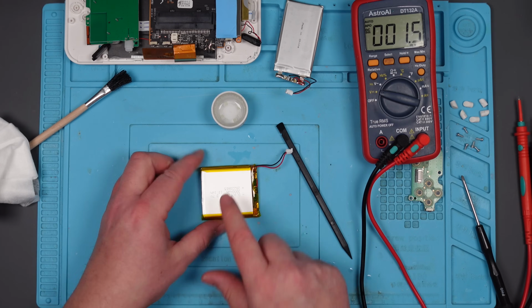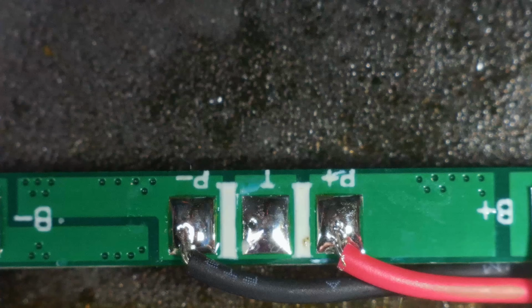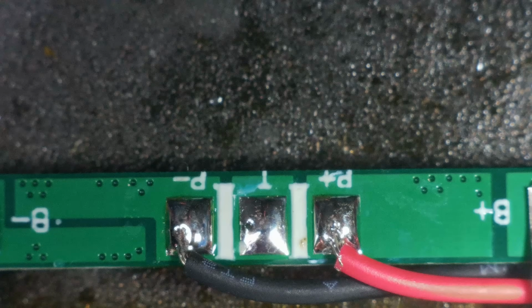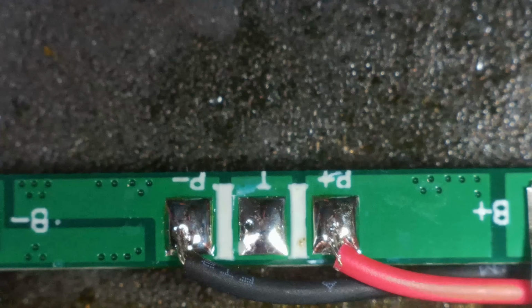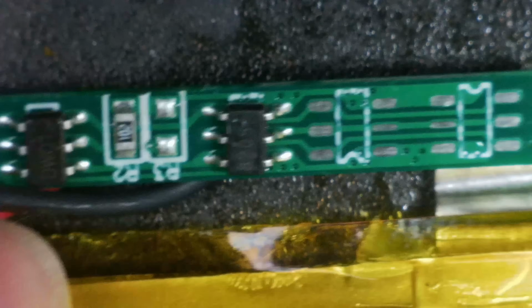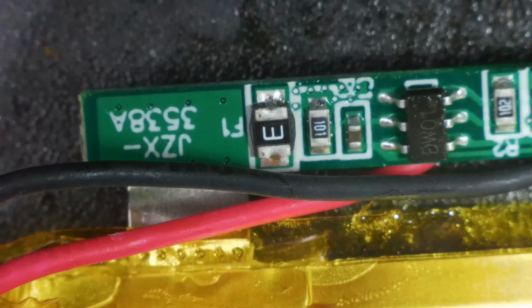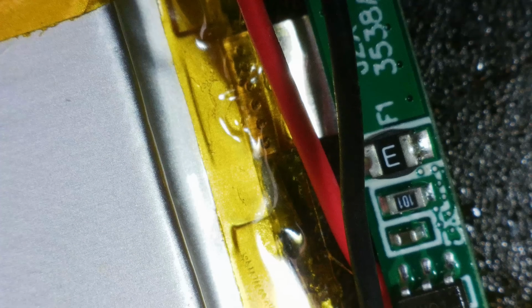Right. What is the problem with you? Right, so look at this module. Look at it under the microscope. Right, check this out. My multimeter goes a little bit crazy. That's on continuity. That's between positive and negative. There's something not quite right with this battery, is there? So on the other side of that, we've got some chips here, a resistor, one capacitor. What's that? Is that an E or a 3? Is that a fuse? Yeah, F1.